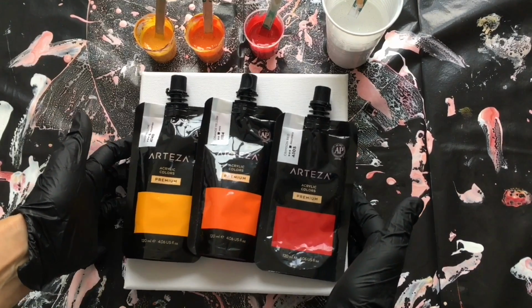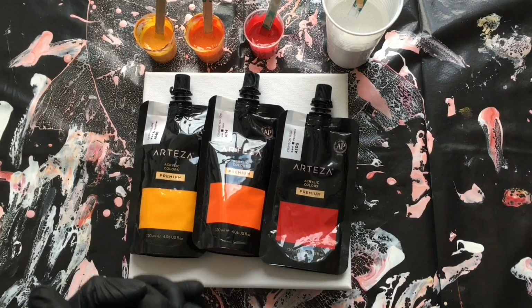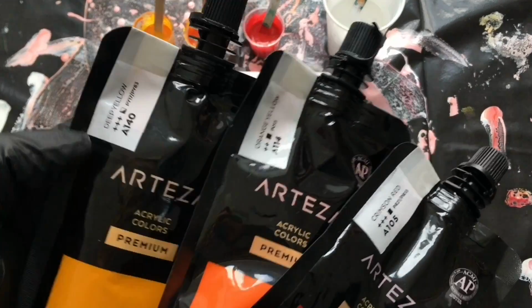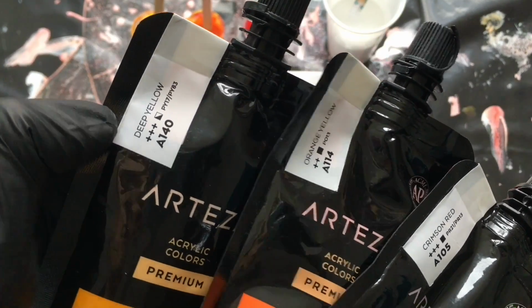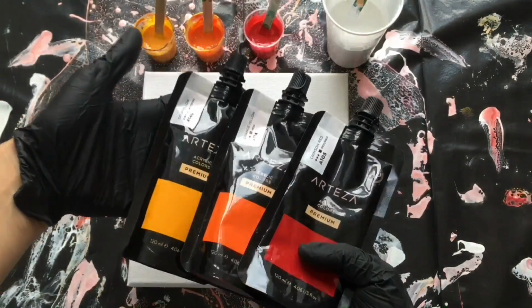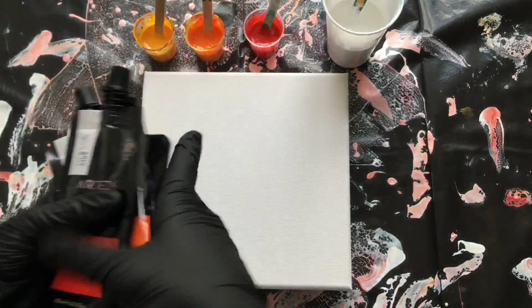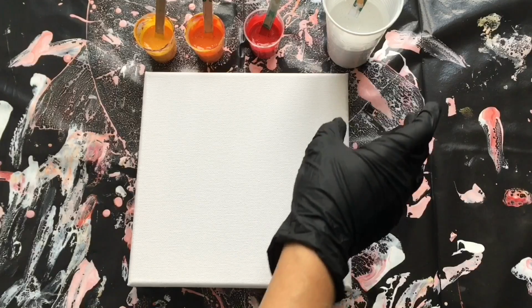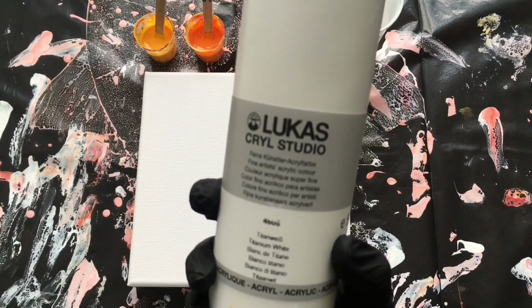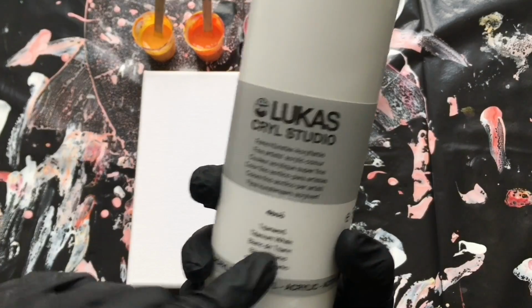So I thought I could create some beautiful Halloween theme acrylic pour, and for that I chose these three colors. This one is deep yellow, orange yellow and crimson red. So I will be doing these and mixing them with my titanium white. My white is this one, it's from Lucas Krill Studio, titanium white.